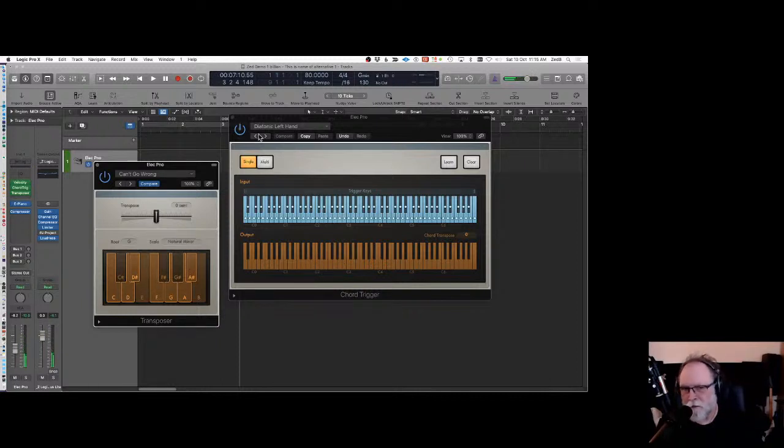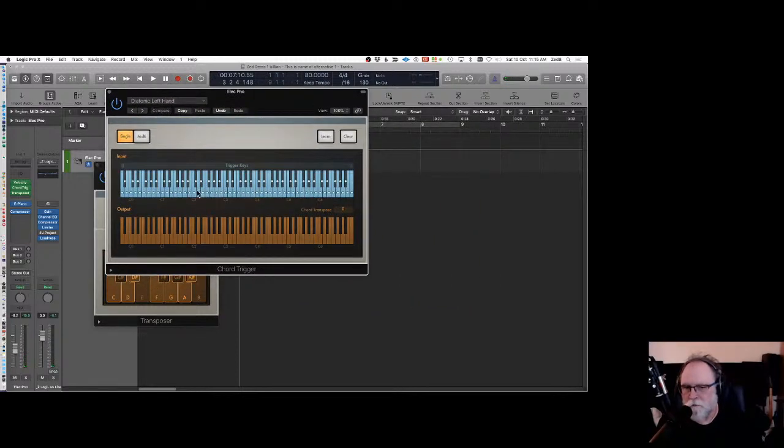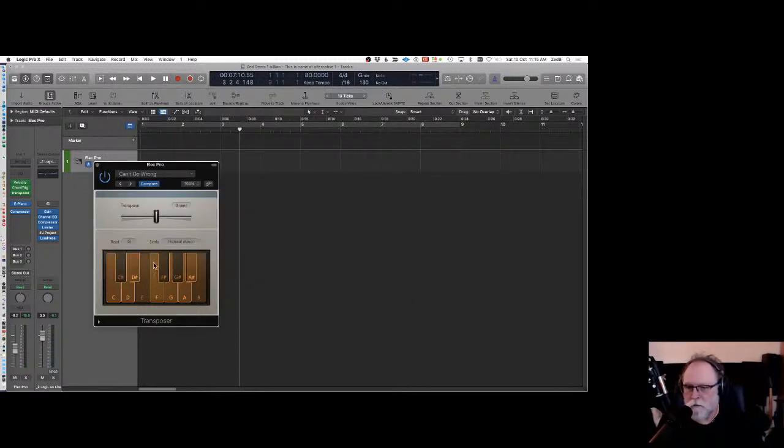And so now anything that comes out of this chord trigger will go through the transposer, and the transposer won't let you play a note that doesn't fit G natural minor anymore. And you can also transpose here as well, hence it's called Transposer.